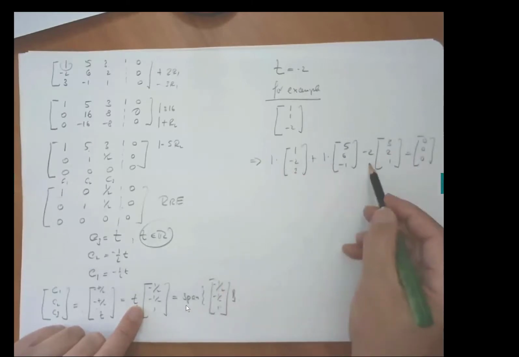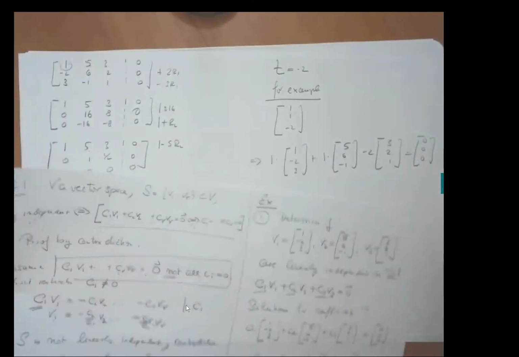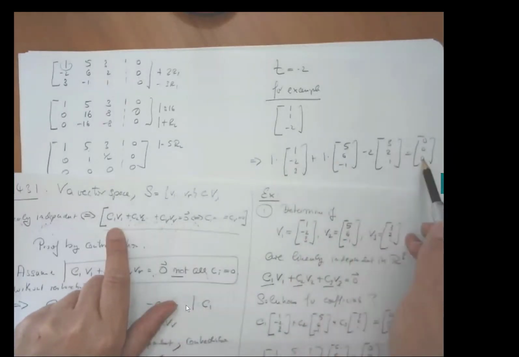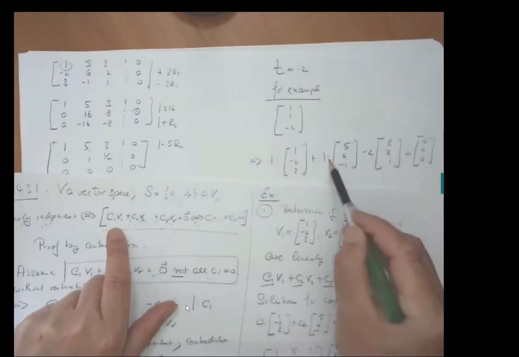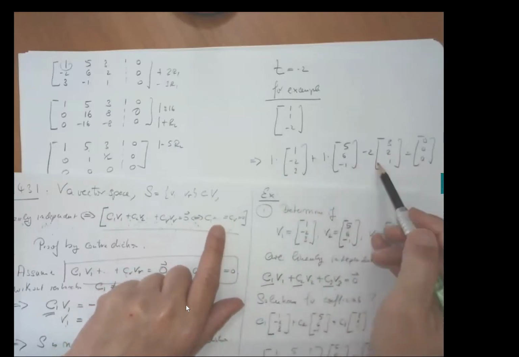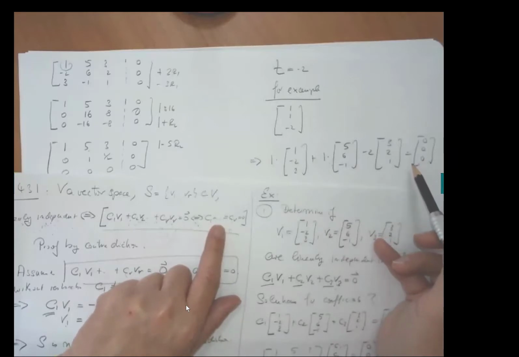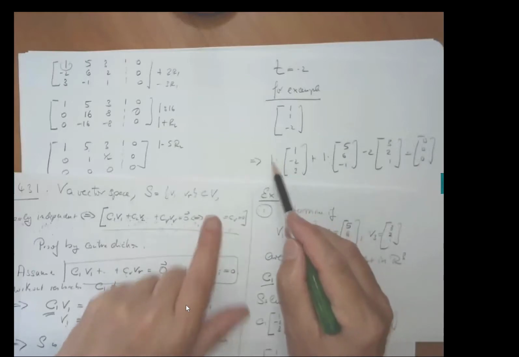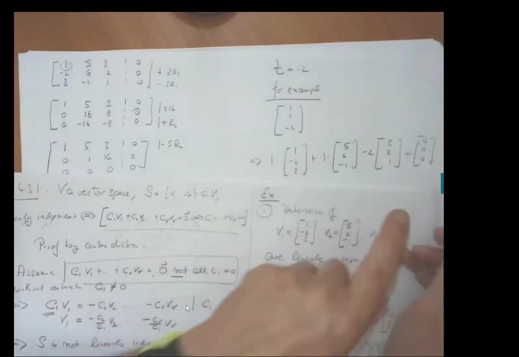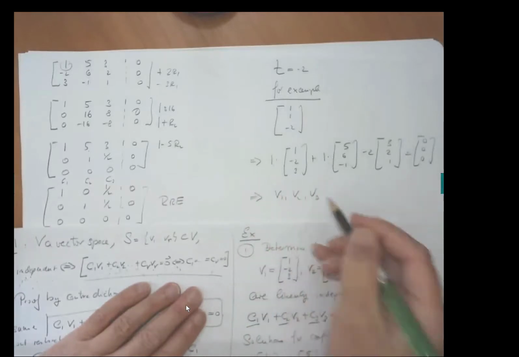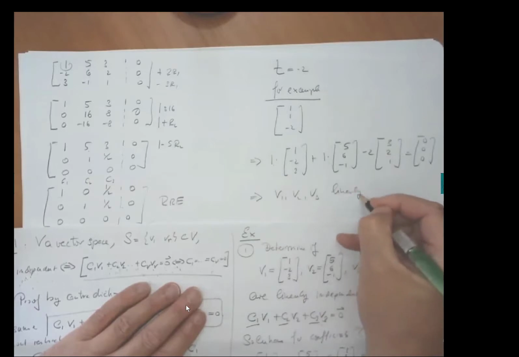And this now clearly shows that we can combine the zero vector with coefficients that are not only not all 0, it turns out they're all non-zero. So that means it's linearly dependent. Because it's not true that I have to pick 0, 0, 0. I can pick actually 1, 1, -2. So therefore, v1, v2, v3 are linearly dependent.